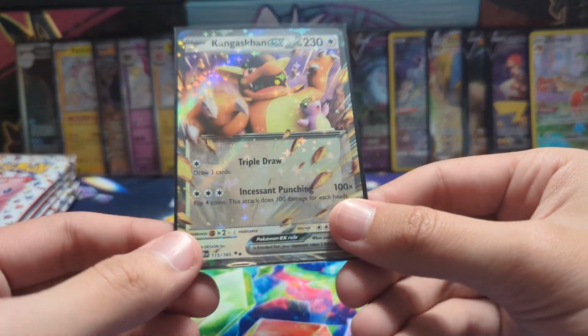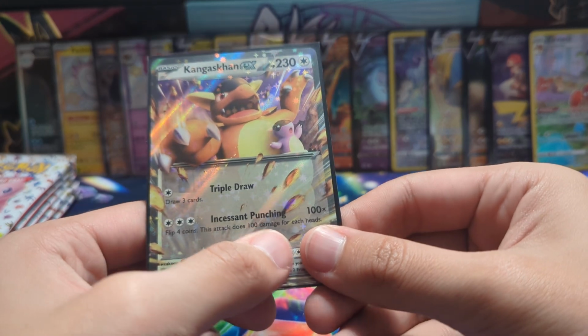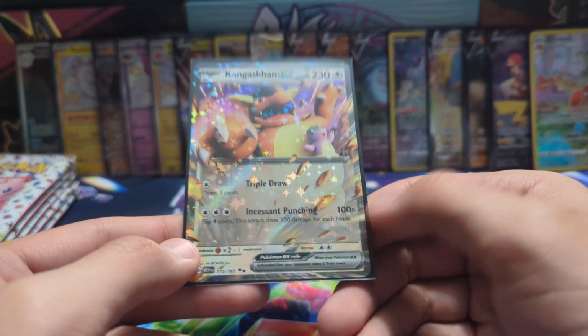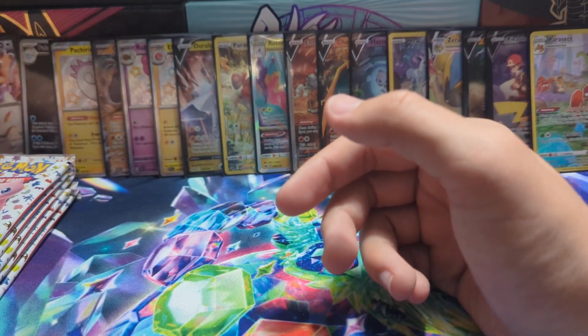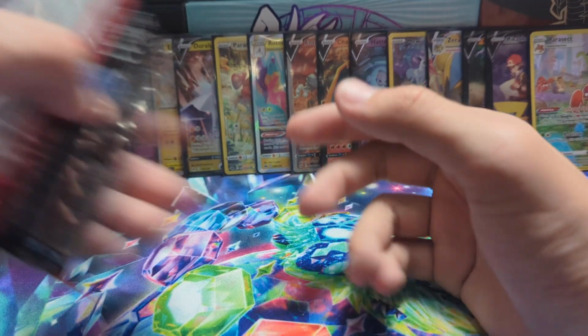I remember as a kid, where it said flip 4 coins, so 100 damage for each heads, I thought it was 100 times 100 times 100 times 100. I'm glad I know now that it's not that broken. It's just 100 multiplied.